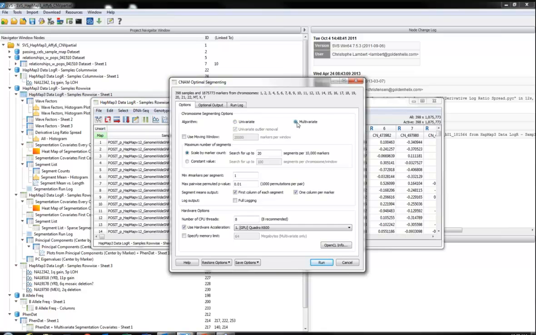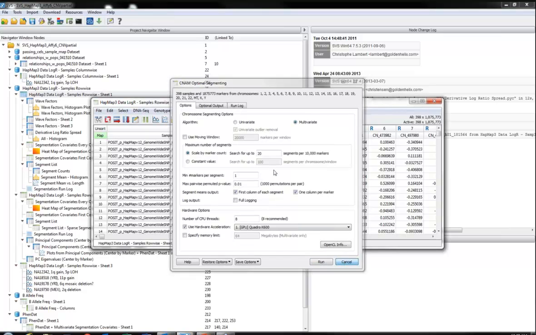Then the multivariate option is something that's really unique, and I'm not aware of any other package that does something quite like it, but it considers all of your samples together simultaneously and looks for any positions where there is consistent evidence of some kind of signal distortion across all samples. And I find that it is one of the most accurate methods out there for clearly defining common copy number changes and getting consistent endpoints on the segment calls.